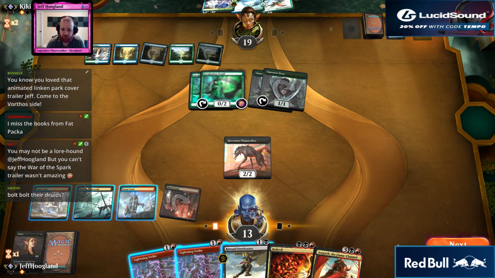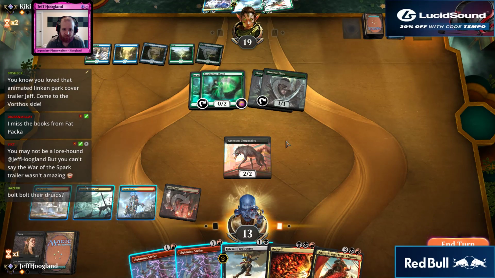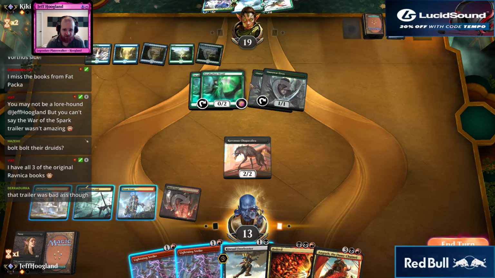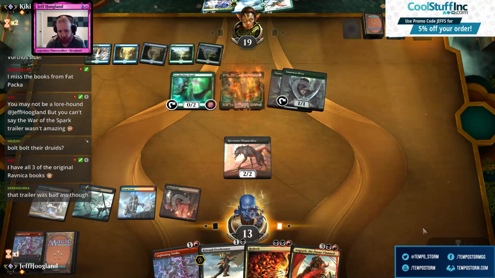Yoink. Five, 6, 7, 8, 9. All right, I'm gonna Lightning Strike this Incubation Druid because it keeps the Grixis from drawing one less card.